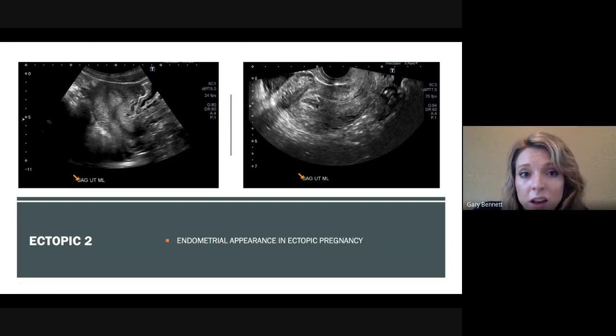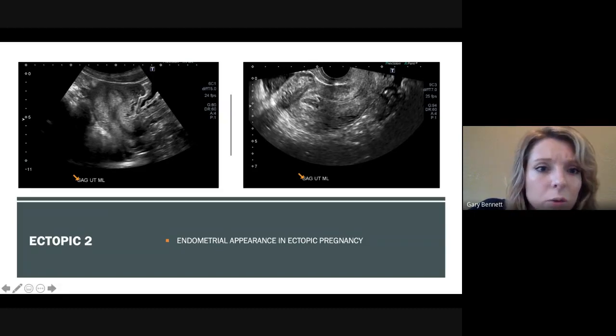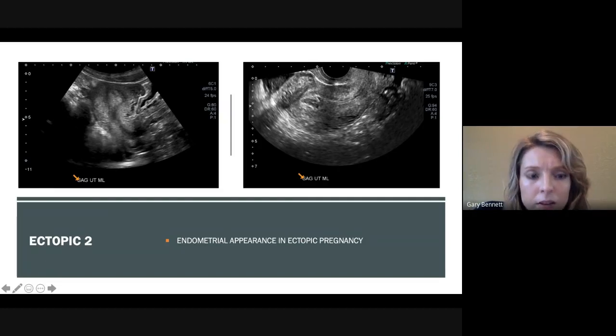If you have an elevated HCG, really elevated, or you have serial exams, just looking at this endometrium, it's thick, it's heterogeneous. We're going to see a little bit of fluid oftentimes within here too. And the fluid isn't going to look like a gestational sac. You can see a little bit of a trace right here along the edge of that endometrium. And it just looks heterogeneous and complex. So not something that you're going to see on a regular gestation.